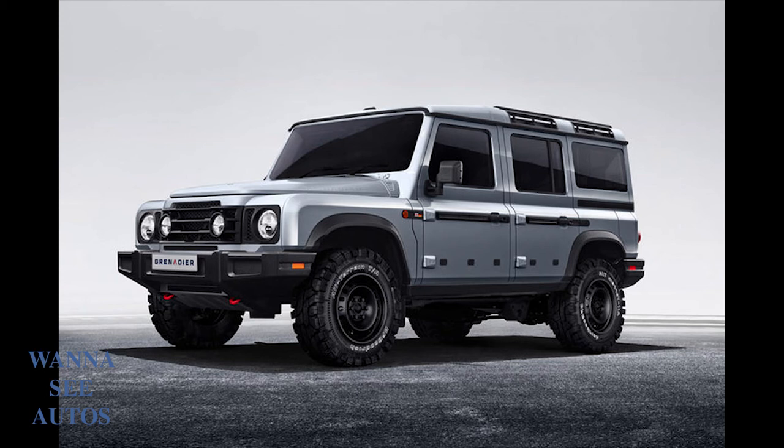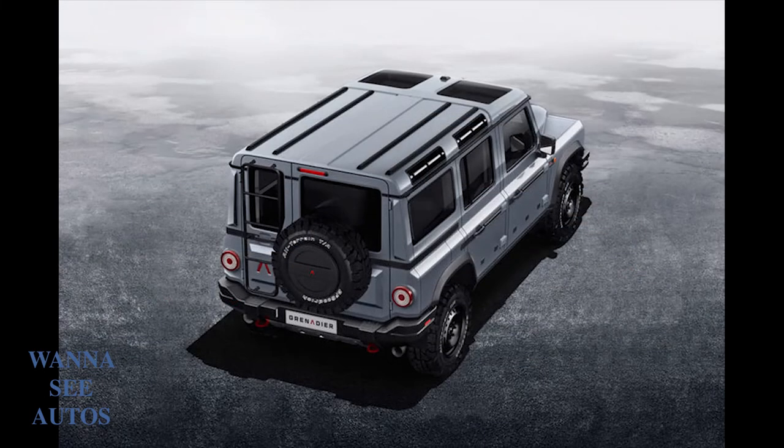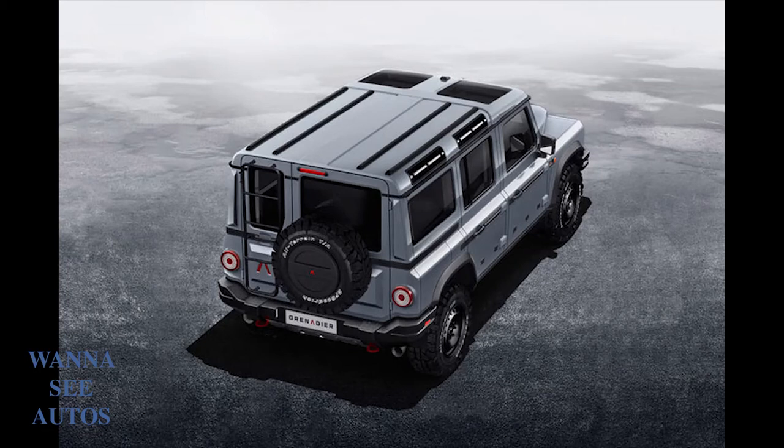This is how it will look, and it looks a little bit like the old Defender in my opinion — really good and cool, with the same style as the Defender. You can also see from the pictures that from above it has windows on the sides of the roof, and windows in the front seats area of the roof too. This is probably going to be an off-roading truck as it's meant to be, and I'm really looking forward to seeing how it comes to market.